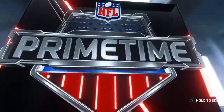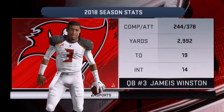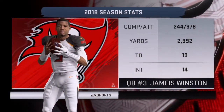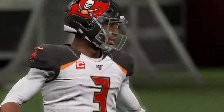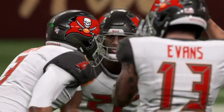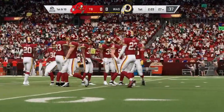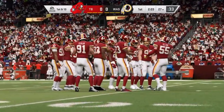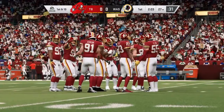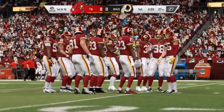And the Bucs will get ready to go on offense. So out come the Bucs now for their first drive. They're led out by a man raised in Alabama, went to Florida State. It's their quarterback, Jameis Winston. No question at all about his talent, and that's been on display since his first game as a starter at Florida State. On a Monday night, the whole country watching, he only missed 2 passes in the entire game and led his team to a big victory and later a national championship as a freshman.